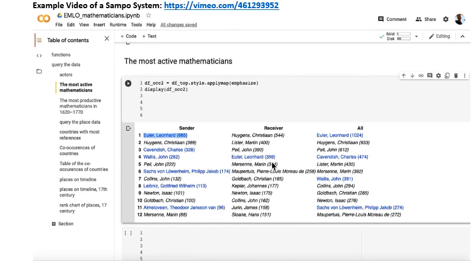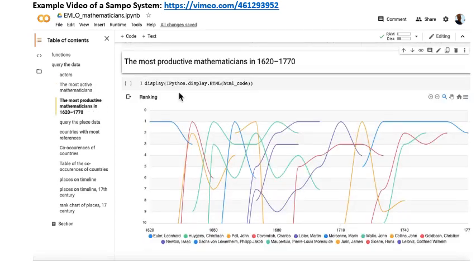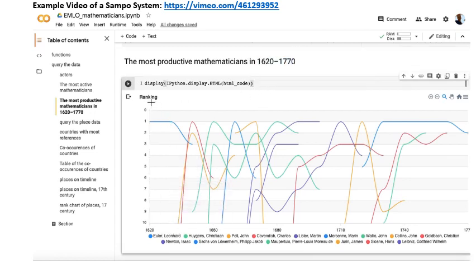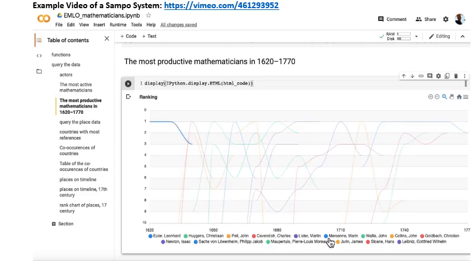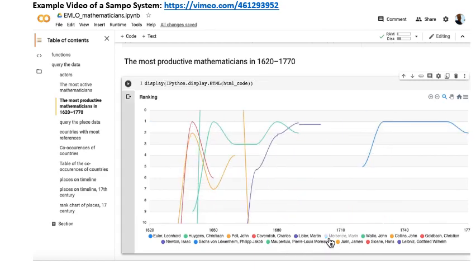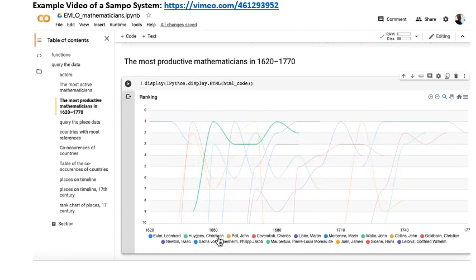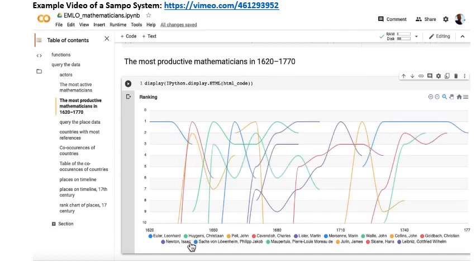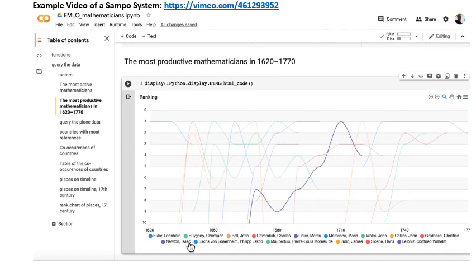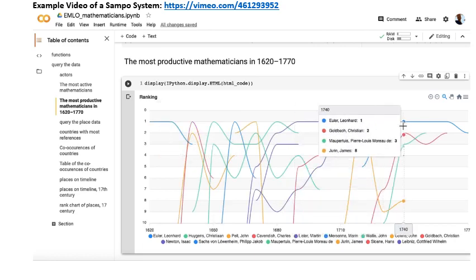This is a visualization of the top writers between the years 1620 and 1770, and the ranking of the author is depicted on the y-axis, so that the highest ranking actor appears on the top of the diagram. Based on the underlying collection data, in the 1620s and 1630s Marin Mersenne was at the highest rank. Christian Huygens was among the top writers during the years 1650 to 1690s. Isaac Newton has been an active writer in the late 17th and early 18th century. And finally we have Leonhard Euler, who has been the top writer during four decades from the 1730s to the 1760s.